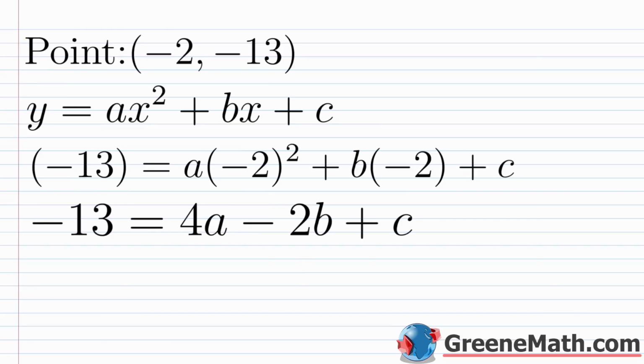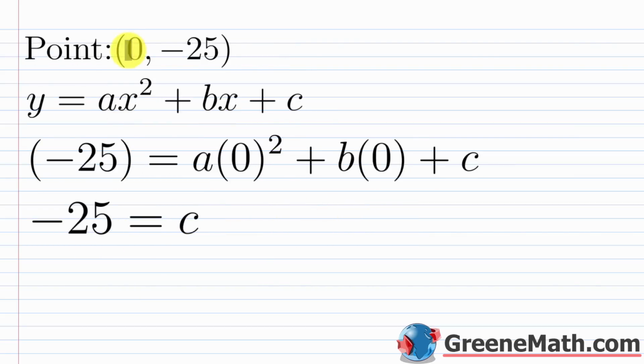All right, let's take a look at problem number 3. So once again, we have the model y equals ax squared plus bx plus c. So the first point we're given is negative 2, comma negative 13. So this negative 2 is getting plugged in for x right there and right there. So that's going to be right here and right here. Then we have our negative 13, that's going to be the y. So that's going to get plugged in right there, which is going to be right here. So when we simplify, we get negative 13 is equal to 4a minus 2b plus c.